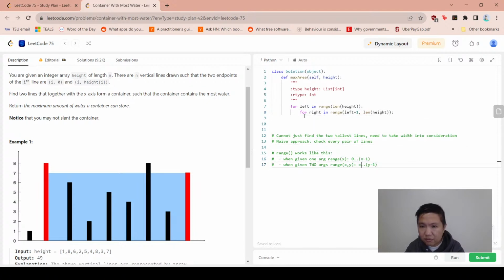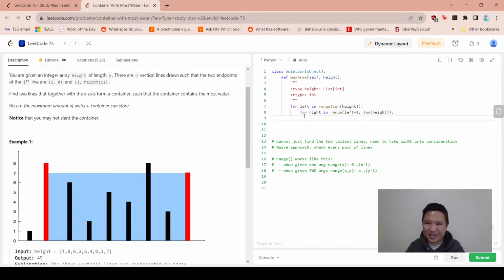Okay, this is kind of weird. It got me a bunch of times the first time around, because in the first case, the first argument x is actually the end of the range. In the second case, when given 2 arguments, the first argument is the beginning of the range. So it sort of makes sense, but it doesn't make all that much sense to me, to be honest. But it is what it is. We're gonna just roll with it.